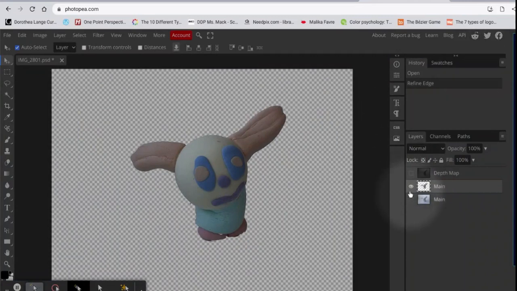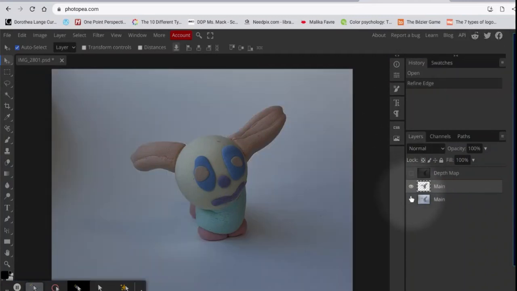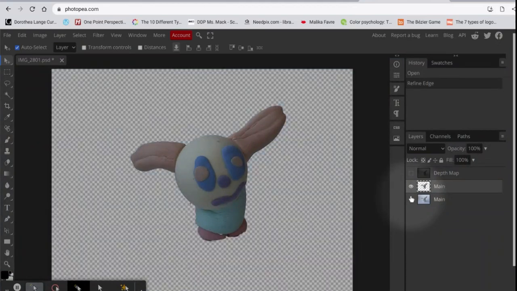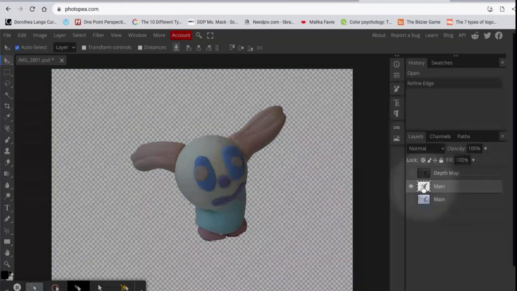And here you can see it turned off that background layer. Remember I was telling you about that sandwich? Was your bread. So it turned off the background layer so you can see your selection automatically. And here we have a really great selection and we're ready to save this.